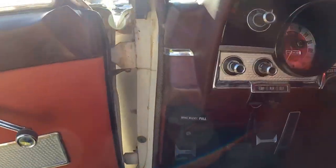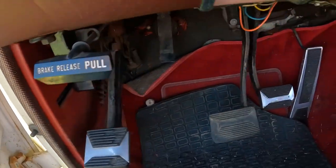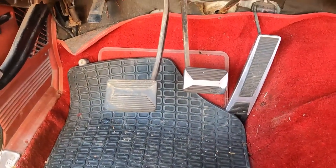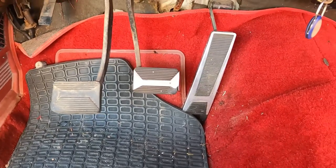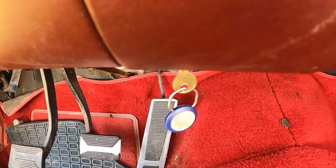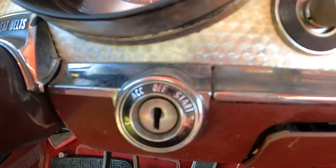Down here is your emergency brake and emergency brake release. This is a three-speed on the tree — or three on the column; three on the tree sounds better. You've got your clutch pedal, brake pedal, and gas pedal. There's an aftermarket switch at the bottom, but normally your key switch would be right there, with the different settings labeled.